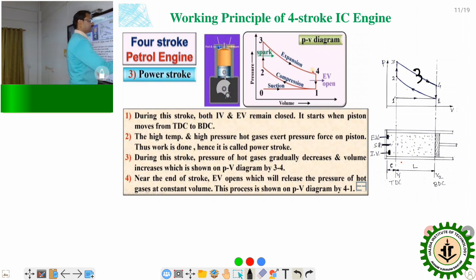In that time, the piston will move from the right hand side to the left hand side, that is from the bottom dead center to the top dead center. Then the remaining gases which are staying within the cylinder will go outside by force, given by the piston. So the piston forcefully pushes the gases outside of the cylinder.